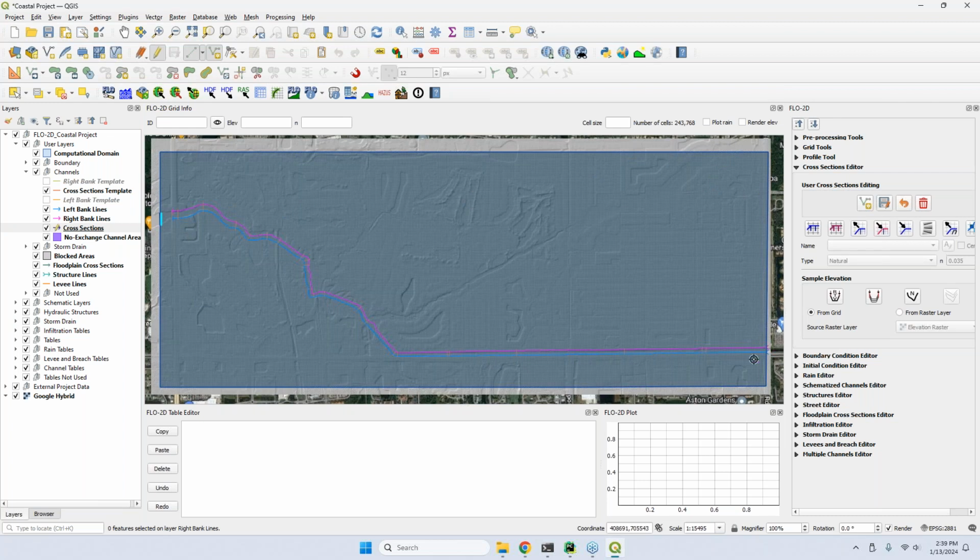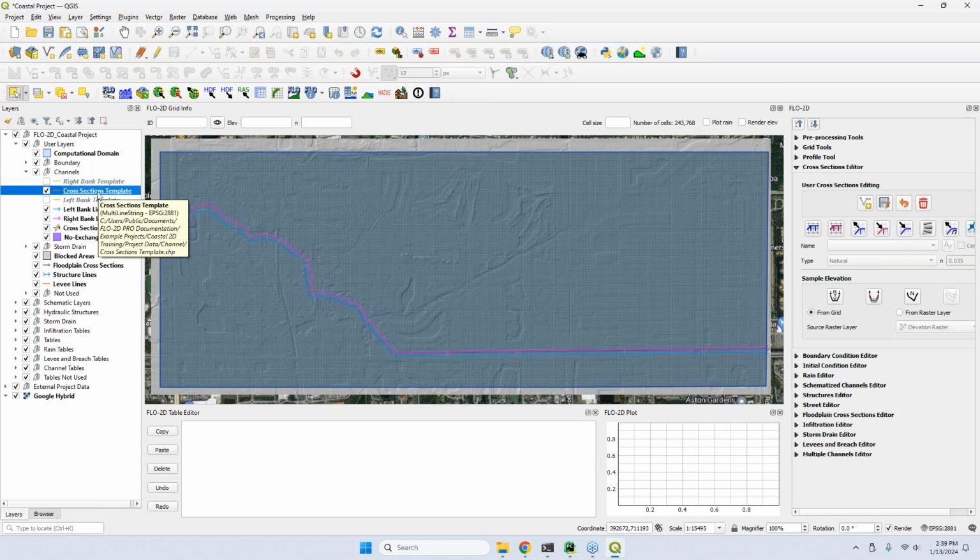Now, we aren't going to actually digitize anything because all of our cross sections are right here in this layer. So if I select this layer, did you note that this is no longer the active layer? And note that its editor pencil is still on. And you should also note that there are some SQL triggers, some database triggers that are linked to this table, and that's why we used this button instead of another editing method.